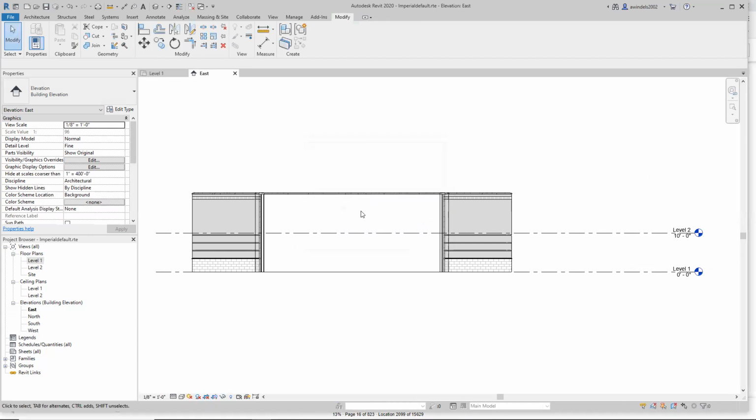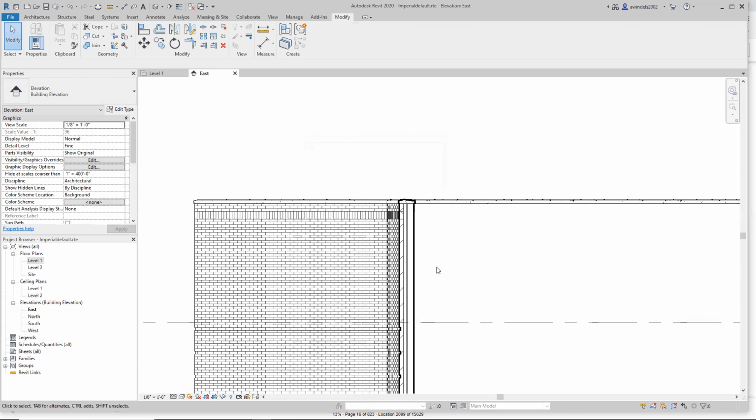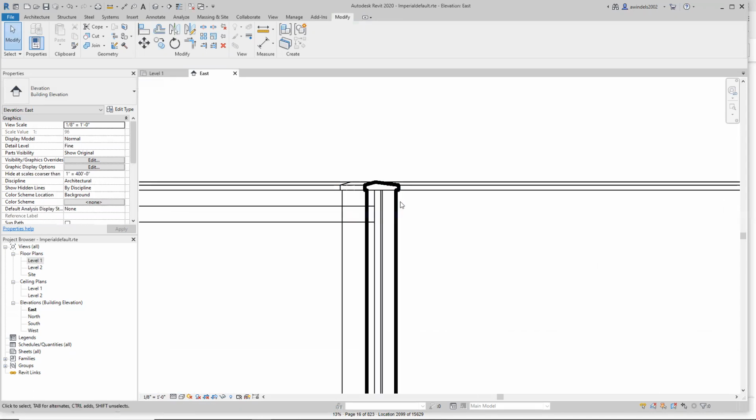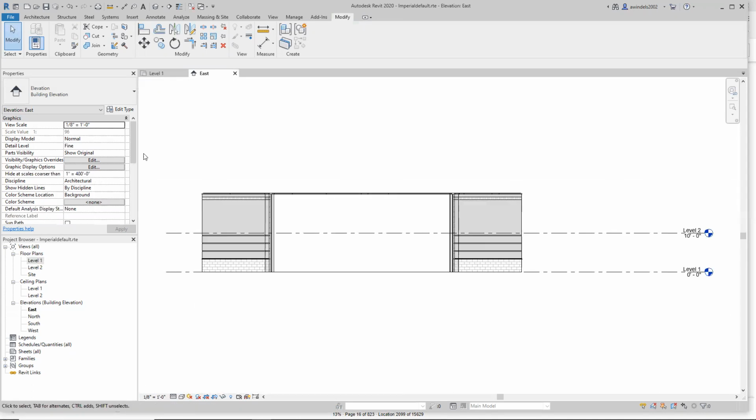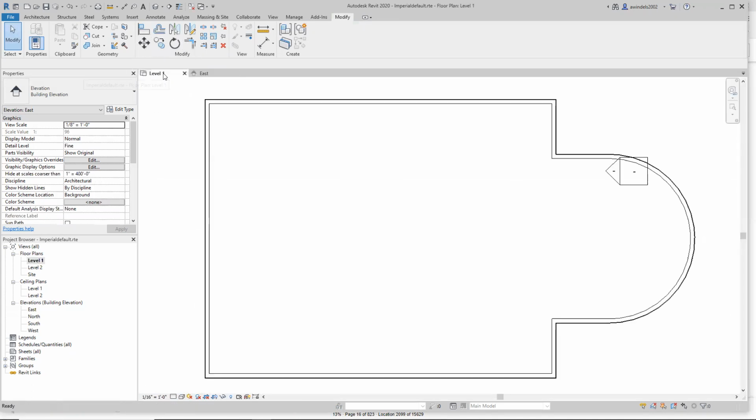Just to ask for automatic save. I did it. Let's go a little further in. Let's see what coarse looks like. It takes out a little bit of the detail. It gets even more noticeable. Let's go to our top level floor 1 view.